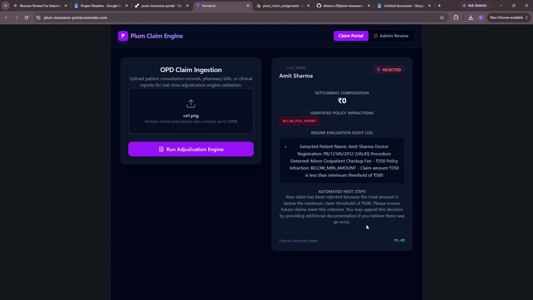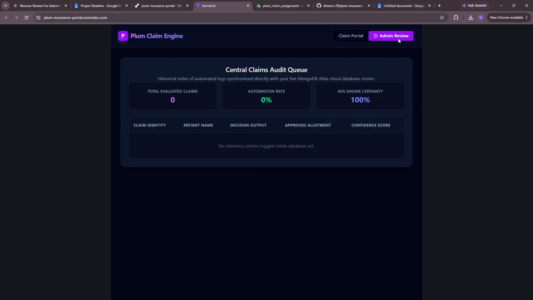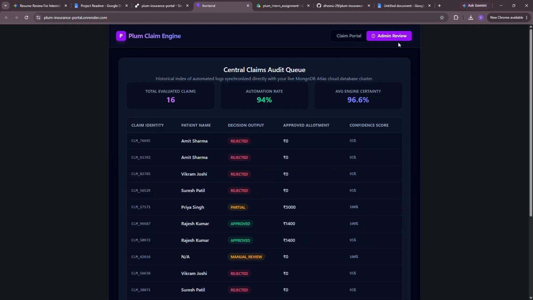It is indeed satisfying. Now, the certainty index. This is the confidence score which I implemented on the site, 95% from the AI side. As I said earlier, the admin dashboard is also integrated in the same page as the claim portal. We didn't create a separate one due to lack of time. In future scope and enhancements, creating a separate admin dashboard would be considered.